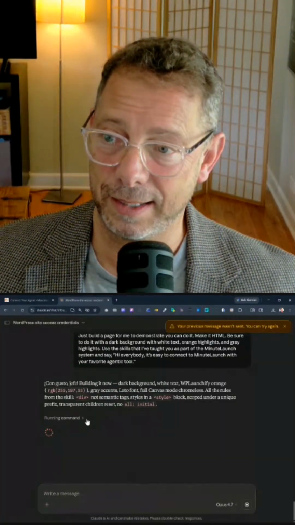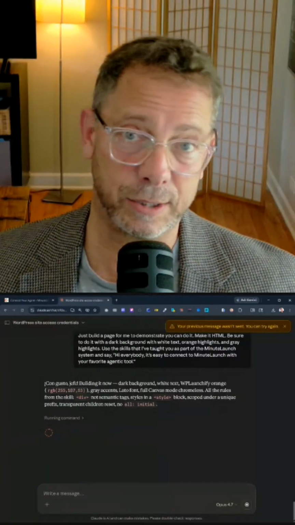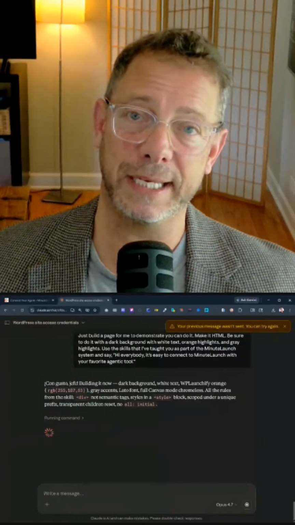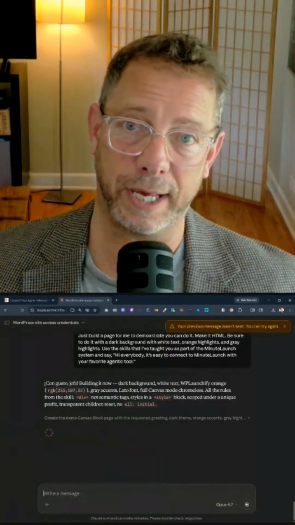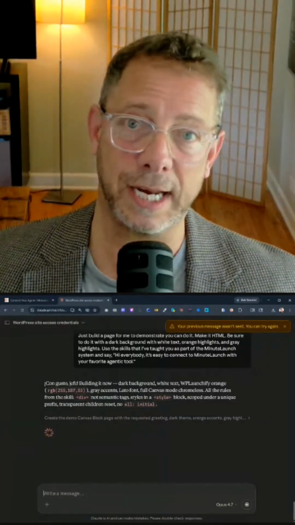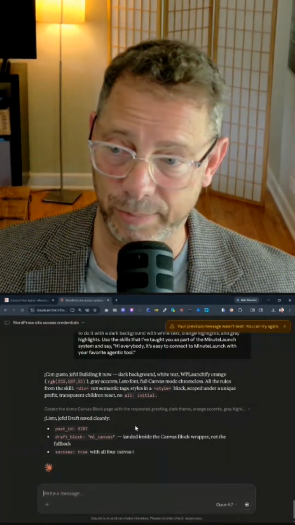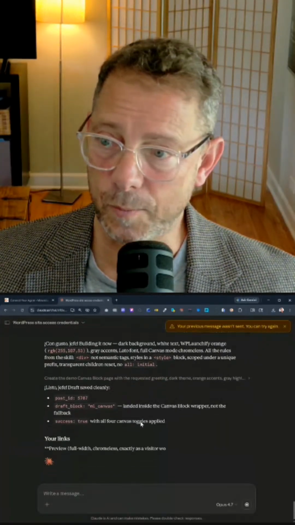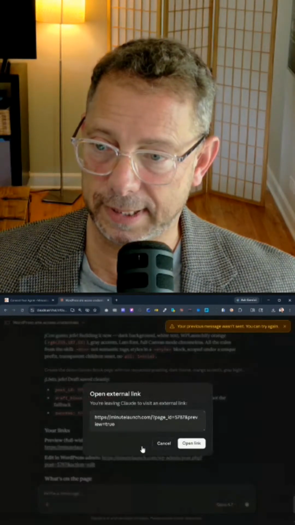And it does not mean, by the way, that you cannot use the other connectivity tools that we've got, including the Fluent MCP. It just means that this new method is much faster, lighter, and he doesn't have to pack a suitcase in the trunk with 191 things that he's not going to use. All right, he's created the page, as simple as that. And he's going to give me the link to preview it. Let's take a look.